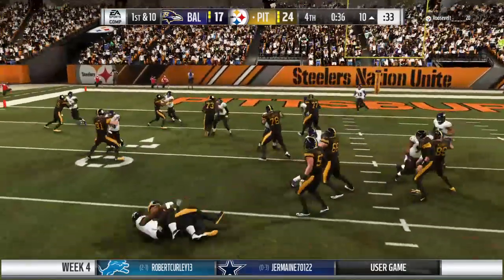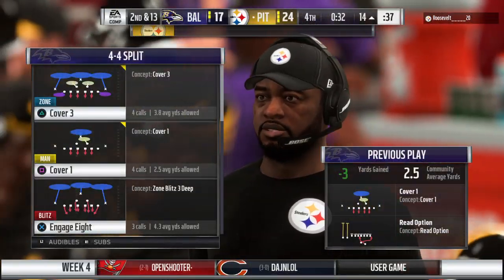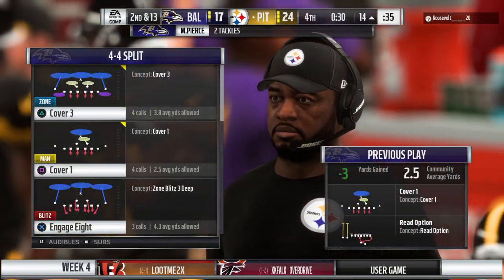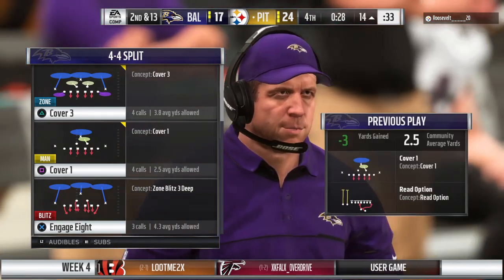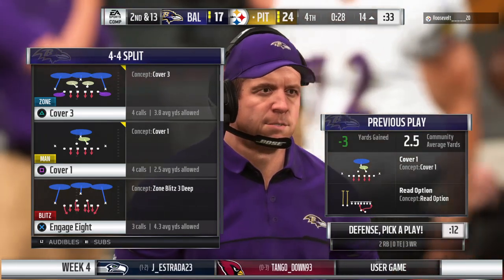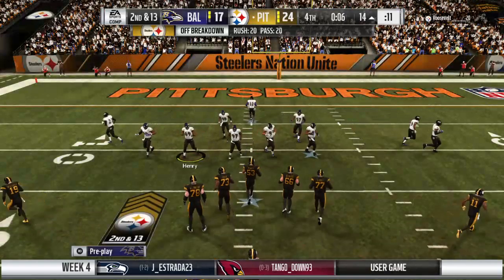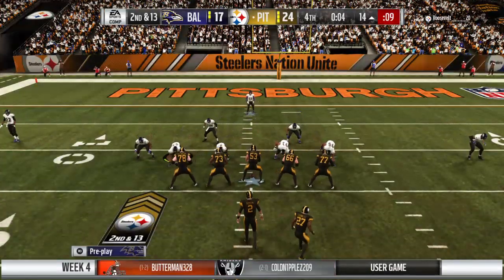They'll run it now out of the gun. And maybe a measure of revenge there. He's had his way in this one, but this time they get him behind the line. That'll set him back with a loss of 3 on the play. And it'll be 2nd and goal. Got to figure the rush is going to be fierce again as they come up 2nd and 13.